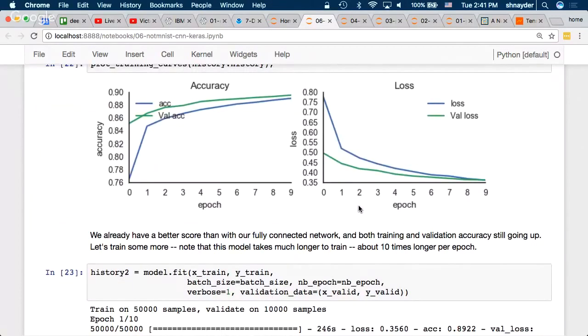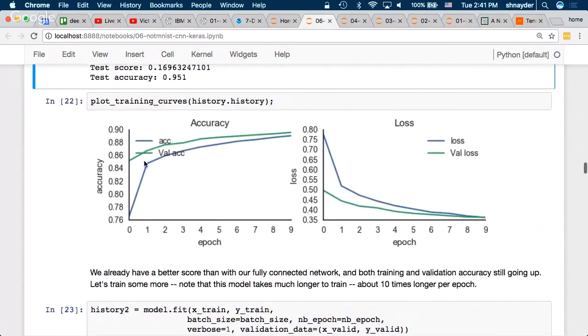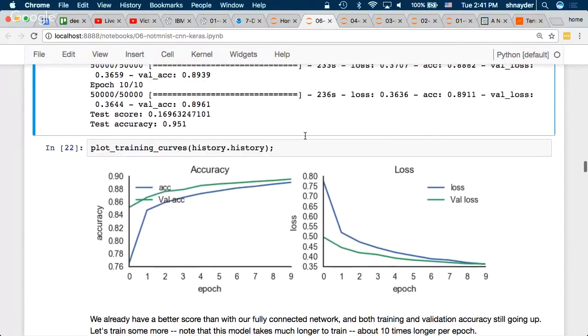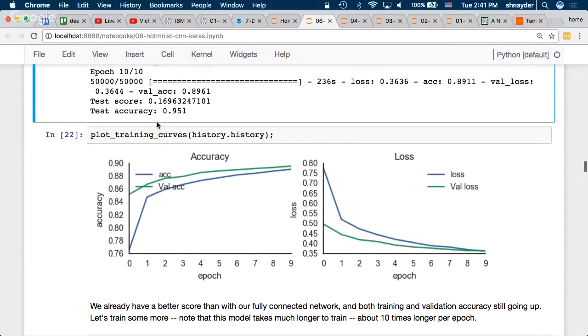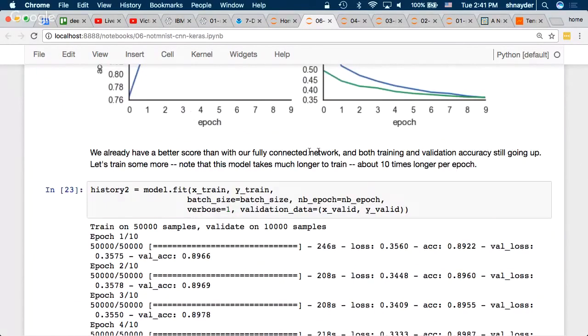And we can look at how it's doing. One thing we notice is it actually generalizes pretty well, which is going to be a function of two things, right? One is the fact that I'm using convolutions. And so I'm giving the network much less freedom to sort of make up random crap at various points of the image. It has to use the same filters throughout. The other is I'm using Dropout. And the other thing we notice is that the test accuracy is 95%, whereas before it was like 93. So we actually got a bit of a boost. But it's longer to train.